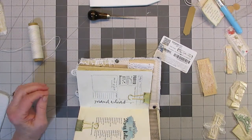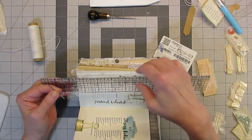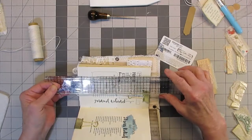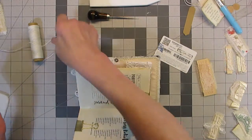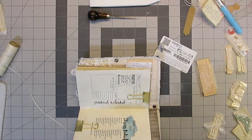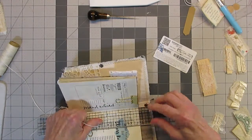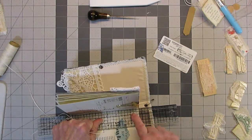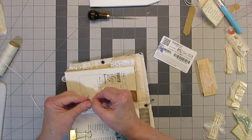And on this, this is a Tim Holtz ruler. And one side, it's the measurement. And on the other side is the middle zero. So you can find the center by making it even on this side and this side of the zero. And you'll know your center. And if everything's got the same center, and you measure out the same amount, top and bottom, on each signature. Am I making sense? It should work out right.